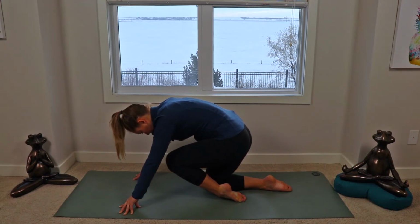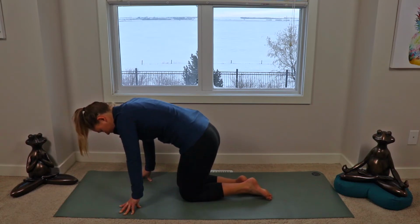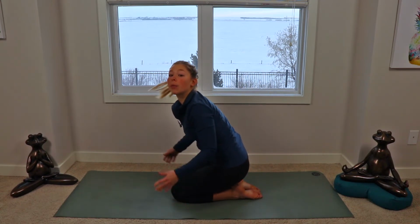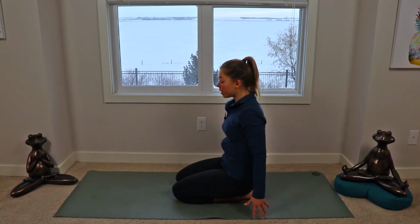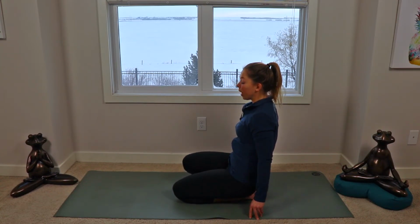Nice work, you guys. So start to drop that left knee back down. We are going to be sitting on our heels again to take that one a little bit further. If you want it, feel free to do that variation one more time. But again, we're getting into the top of our feet, the top of our ankles. So this time though, you're going to be sitting on your heels and you're going to start to lean back and then lift that right knee off the mat.